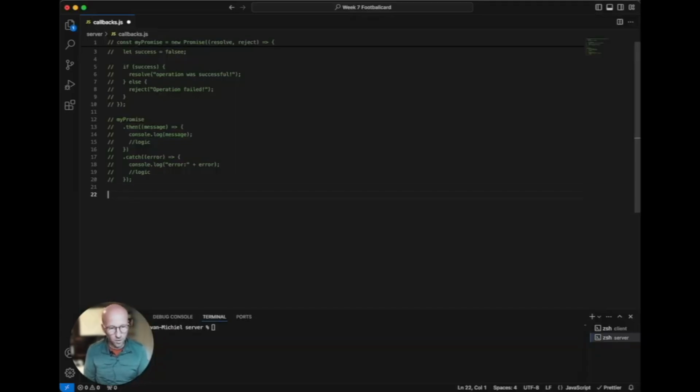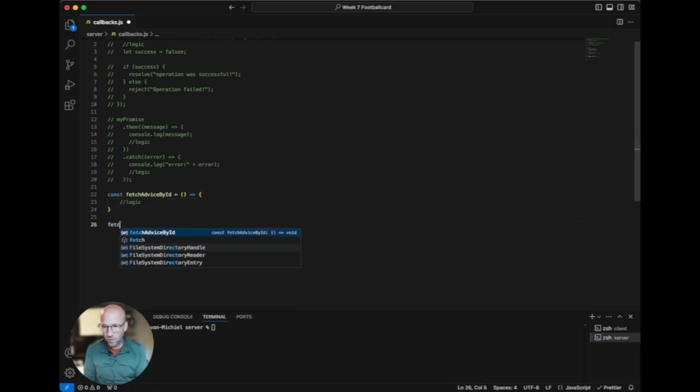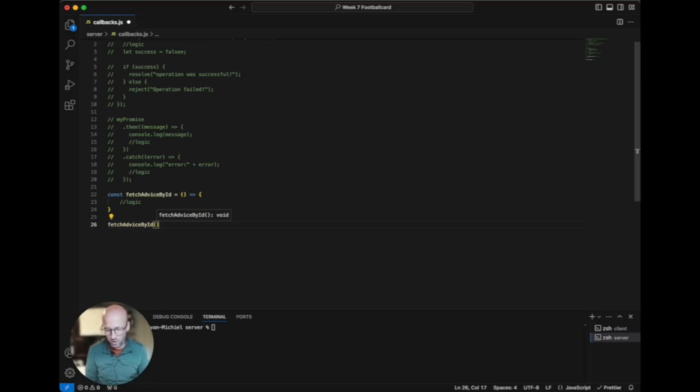So I'm going to create a function here, and I'm going to call this fetchAdviceByID. I do camel casing, and an arrow function there, and in here will go the logic, and then later on I want to be able to call this function with, for example, a number, let's say 10.